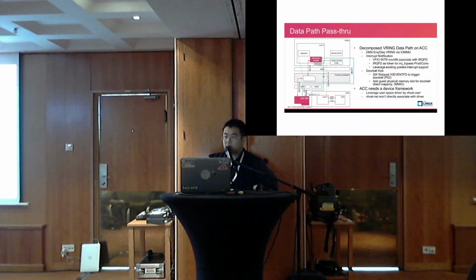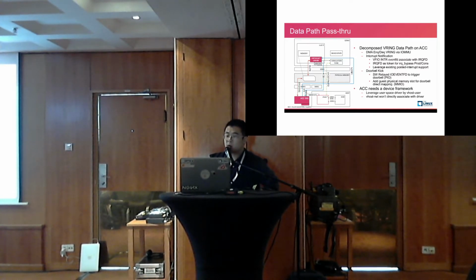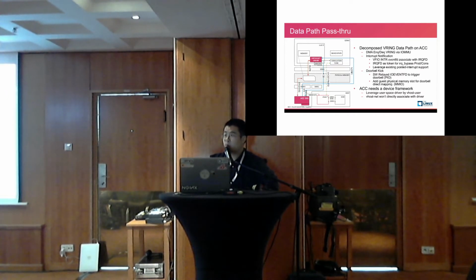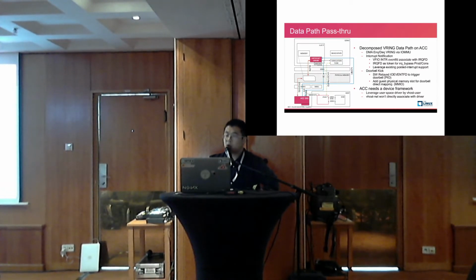Then for the doorbell kick, there are two ways in virtio. For the older version 0.95, it is port IO based. So you always get a VM exit, and you need a software relay on the host side to relay the doorbell and send it to the accelerator device. Or if you have a newer version supported in your guest, that is lucky, so you can get MMIO directly mapped. Then any doorbell kick in the guest goes directly through the EPT to the hardware.